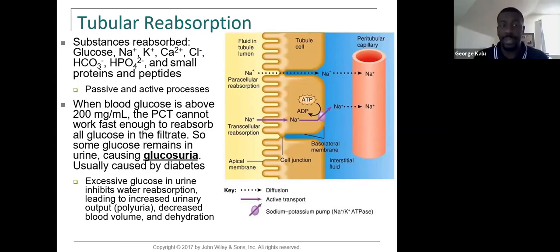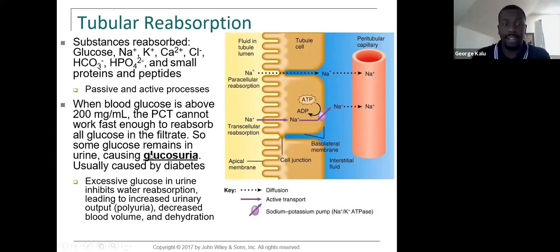And so if, for example, we have too much blood glucose inside of our body, let's say our blood glucose levels are about 200 milligrams per milliliter. Okay? That's too high. It should be only about 85 to 90 or so. Okay? But if our blood glucose levels get to about 200 or more, then the proximal convoluted tubule can't reabsorb the glucose fast enough. Okay? And if that glucose doesn't get reabsorbed fast enough from the proximal convoluted tubule, because that's the only place where glucose can be reabsorbed, that glucose just continues to stay inside the filtrate and eventually becomes part of the urine.